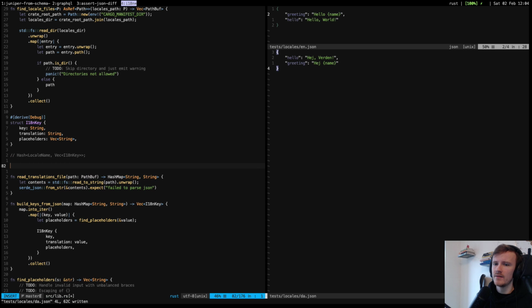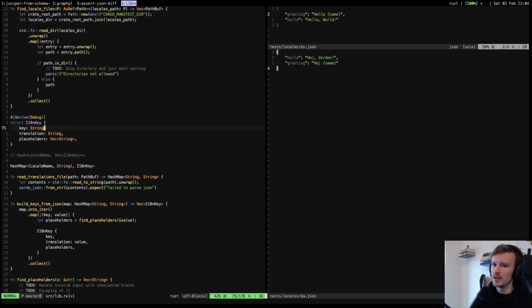You could also consider having some sort of type where maybe you had a hash map of locale name and the key, and then that mapped to one of those types.